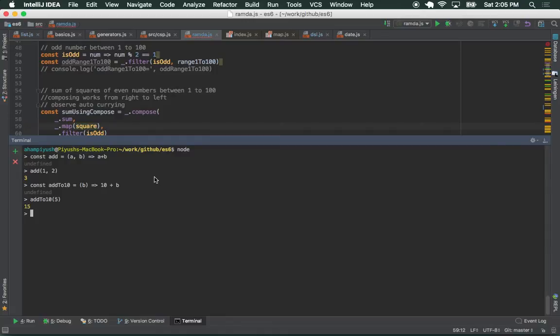So basically, any function which you have created and which takes more than one argument, currying on one argument is hard to imagine, but with more than one argument, and some of those arguments are already fixed.